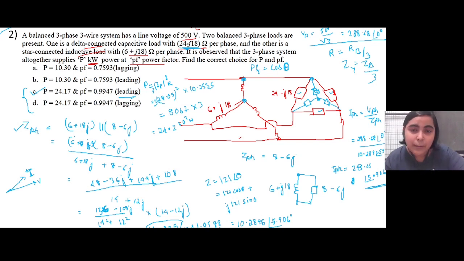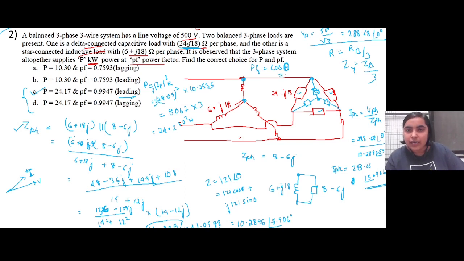Everyone get this one? Ma'am, how is that leading? Just once, can you explain? Actually, your voice broke in the middle of what you were saying. Okay, so the phase current angle that we are getting is positive, right? Plus for leading and minus for lagging. So that means the current is leading the voltage, so the power factor here is leading. The power factor will be cos of this angle.